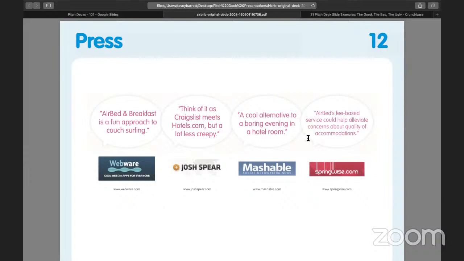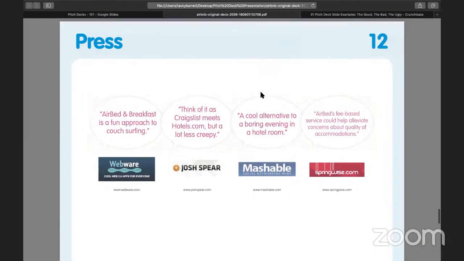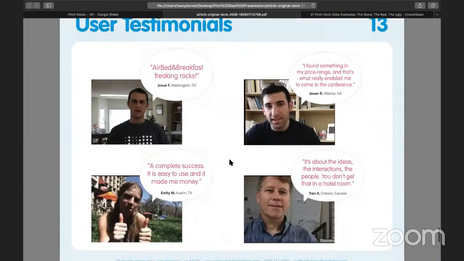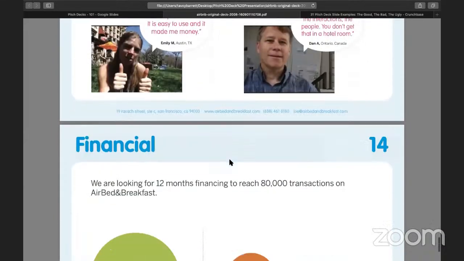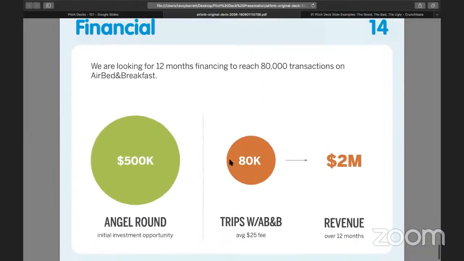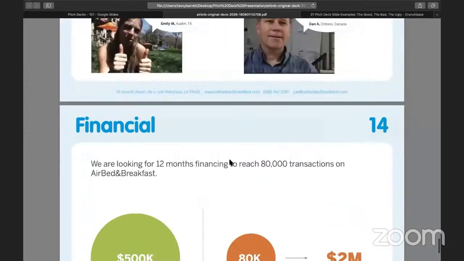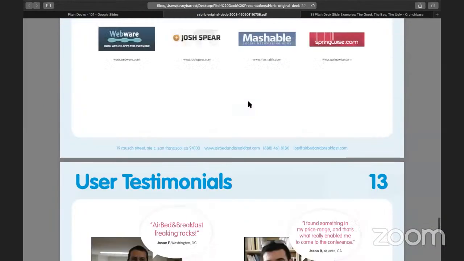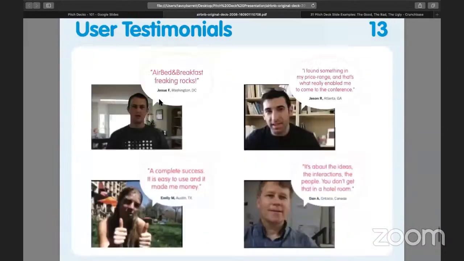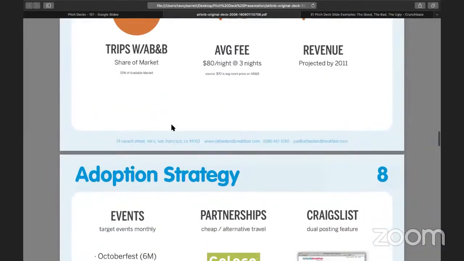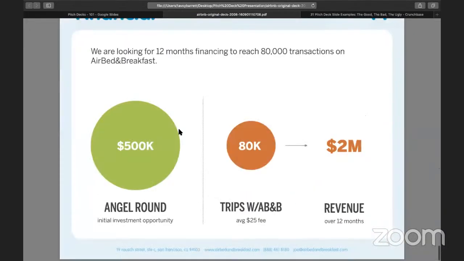It actually makes sense because people are actually trying it. People are actually booking to live in a stranger's home. So it validates your idea and people can see that, oh yeah, man, this makes sense. Here we go again with the testimonials. And the financial slide. I mean, it's 14 pages, but really and truly, the testimonials and the traction could have been combined into one. And I think there was another page that could have been combined into, and I think the adoption strategy. So it could have really been cut down to 12 pages.